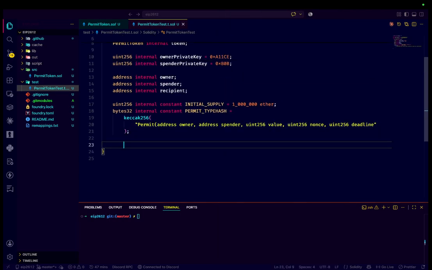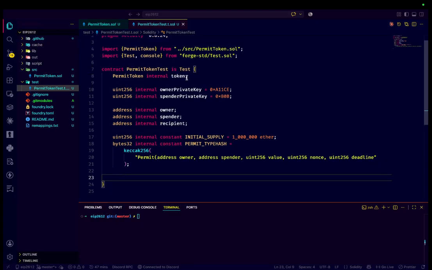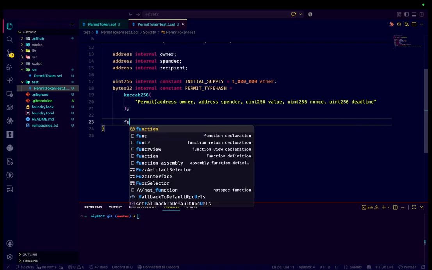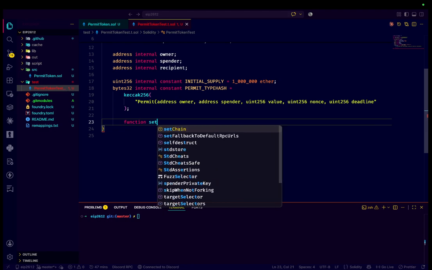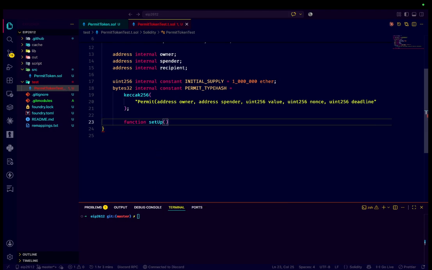Let's go for our main setup function. There we will initialize our owner, spender, and recipient, as well as the token we declared over here. So let's write function setUp, and we are going to use some Foundry cheat codes over here. We need to make it public. If you have watched my previous tutorials, I explained how we can test and why we have to make this public.